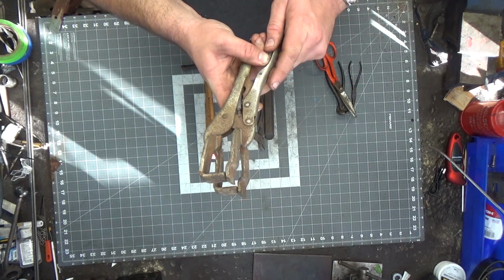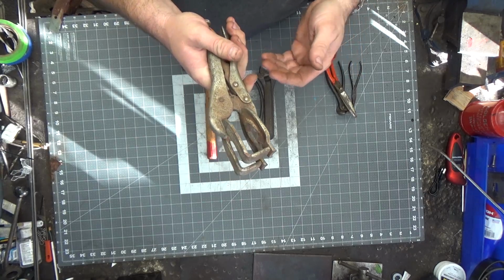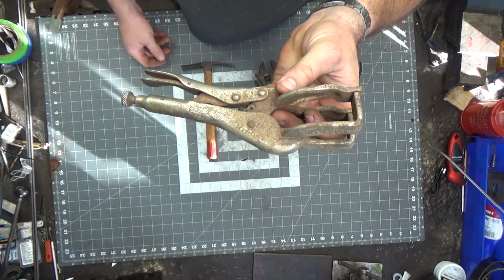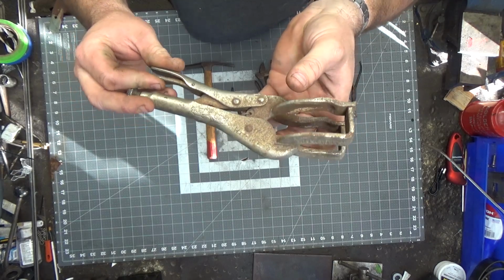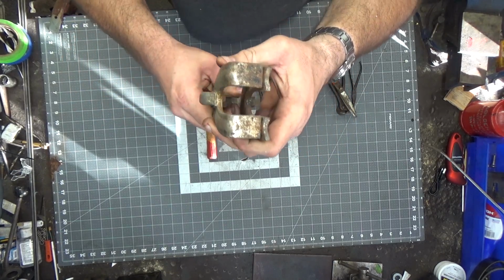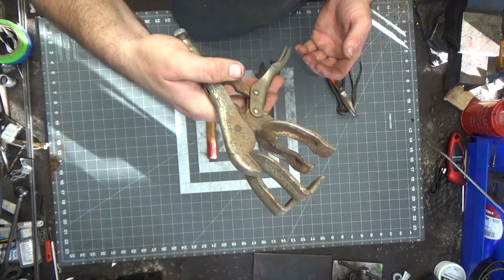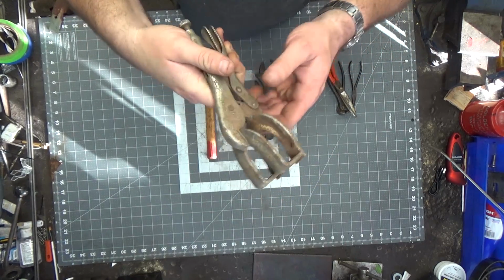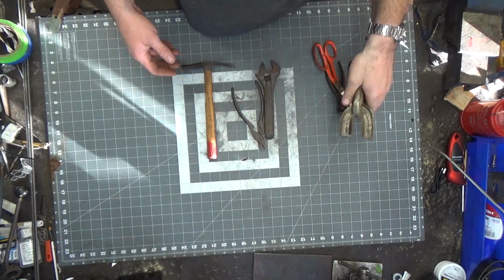You've heard me rail against vice grips. Maybe it's unwarranted, the amount of criticism I give them, but anyway, I got these for $1 or $1.50 or something like that. For welding, clamping things together, by and large, I use these things to hold garbage bags onto the workbench while I'm cleaning. I don't know if I'll make a video cleaning these up, but we'll see.